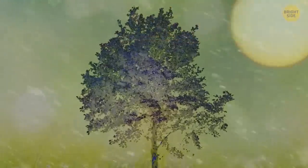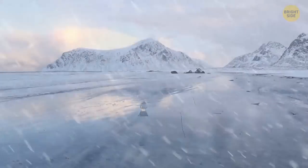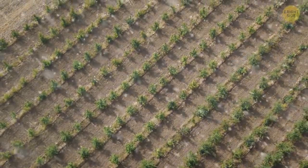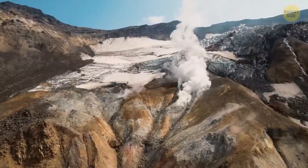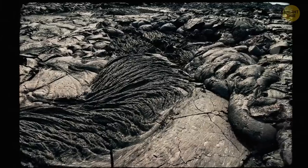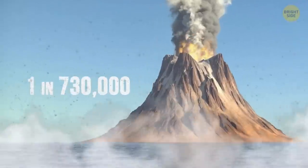After the ash got into the stratosphere, temperatures all over the world would start to drop. If the eruption was rich in sulfur — an effective sunblocker — it would get so cold there would be no summer in the entire world for the next several years. The monsoon seasons would change, agriculture would face serious problems, and there would be issues with food supplies. Over the past 50 years, the Yellowstone caldera has risen almost two feet. Experts are sure it's natural behavior for Yellowstone — periods of dome-shaped uplift are followed by the caldera lowering. Scientists think the supervolcano doesn't present any danger at the moment. For an eruption to happen, the magma inside has to be at least 50% melted. With Yellowstone, this number is just 5–15%. The probability of eruption is 1 in 730,000.